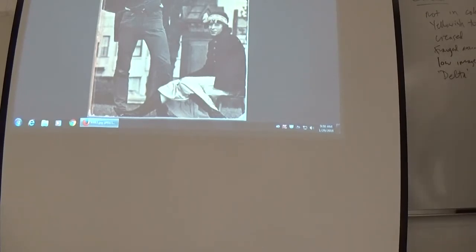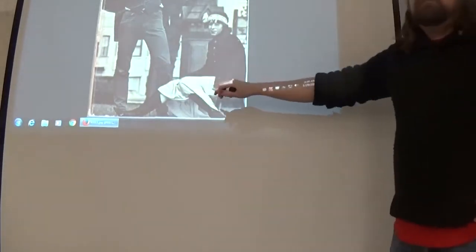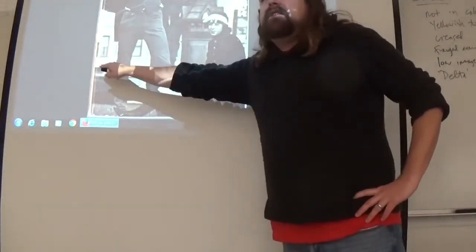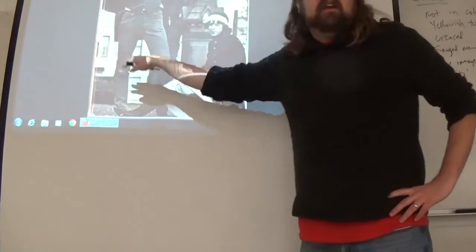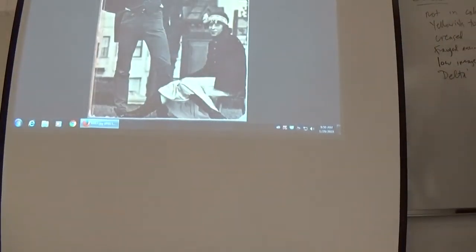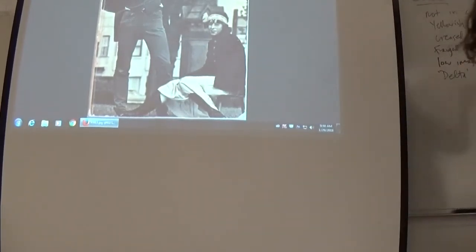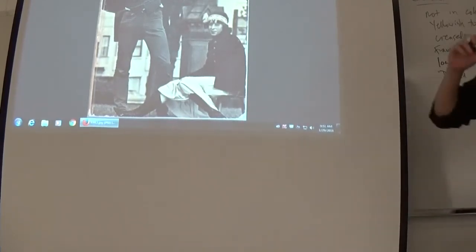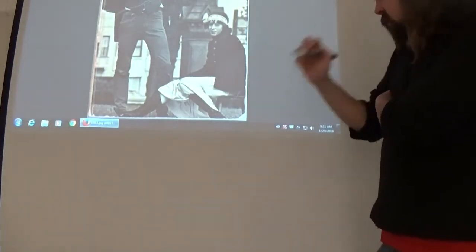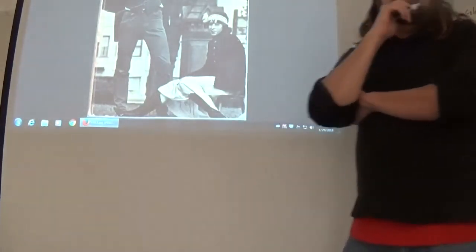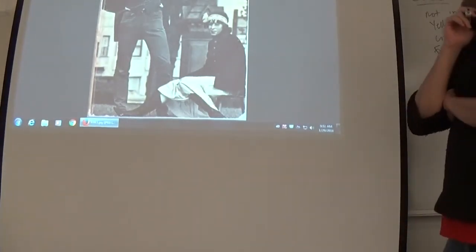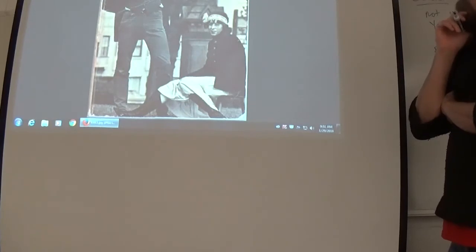Well, it might be in some sort of park or something. That's what I was thinking. There's grass that they're standing on, and then the wall, if you look behind his right knee. Yeah, that's actually a good catch there. There is a park wall back here. I'm thinking town or small city, in the middle of town. Beside his leg, in that little gap right there, do you see that at the bottom? That's a car. That's what it looks like. How old could it be? Well, how old does that car look?